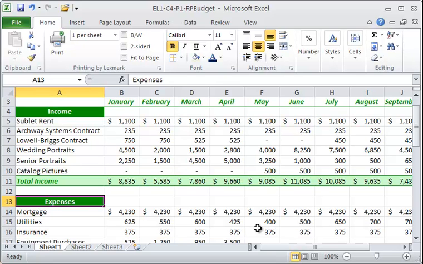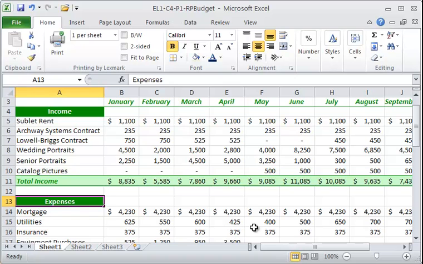So we're going to experiment with that a little bit in Project 1C, and we're going to have to change some of the margins and the orientations back to what we had previously. Not necessarily orientation, but the letter size, the margins, and we'll take off the centering vertically and horizontally on the page. So we're going to kind of undo some things that we did previously.